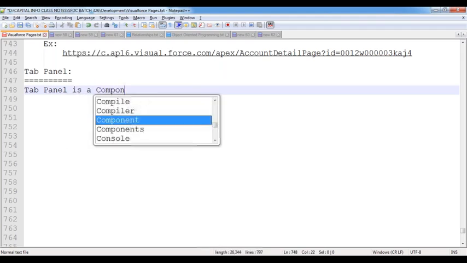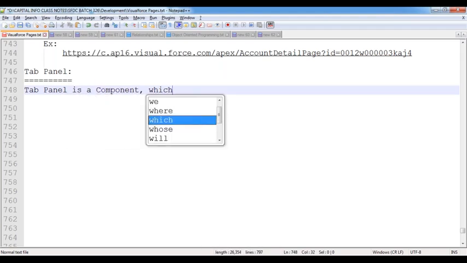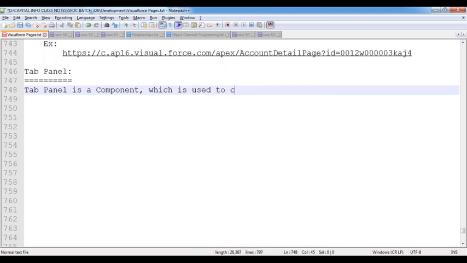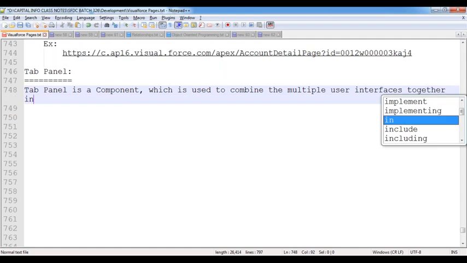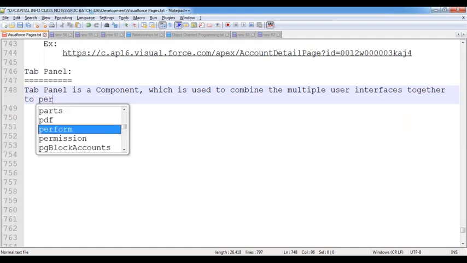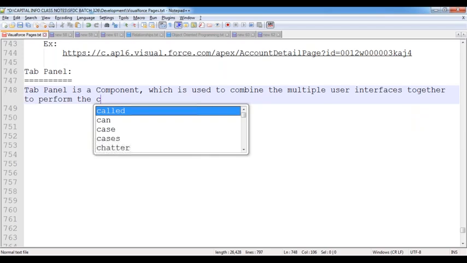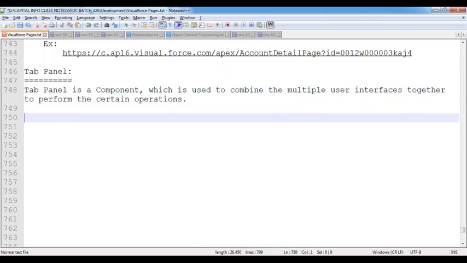Tab panel is a component which is used to combine multiple user interfaces together to perform certain operations.